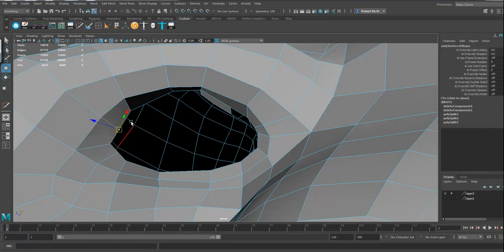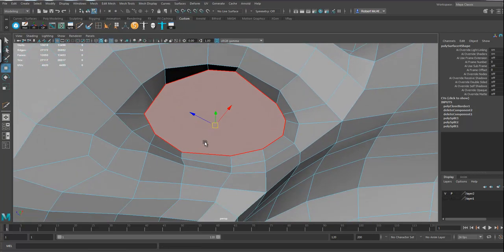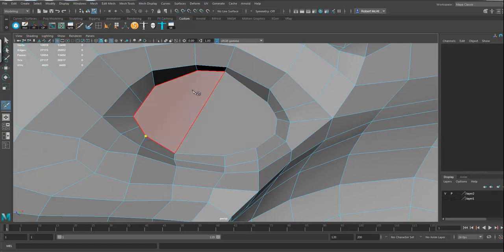And I can grab any component around this hole in the nose, and I'm just going to go to mesh. I'm going to hit fill hole, and then I'll get my multi-cut again. And let's see if I can do this. Something like this. Stare at these and see if I can make sense out of them, make them into happy, happy little quads. And there. And that is happy quads. I've just lucked out. That was too easy.